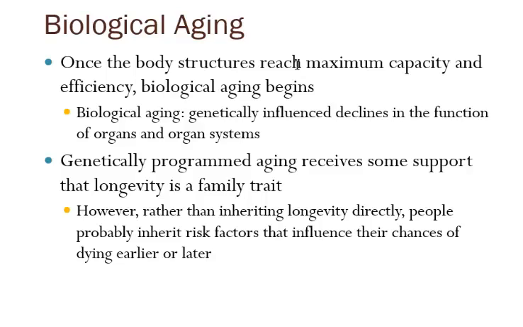Now, some people grow longer. Some people will grow until they reach age 18 or 19 or 20 even. But once a person reaches ages 15 or 16, they're pretty much developed when it comes to physical, and then the aging process starts. Genetically programmed aging receives some sort of longevity as a family trait. Basically, the idea is that there are people that have better or worse genetic factors. People who come from a family of everybody that lives into their 90s are genetically predisposed to living to their 90s. That doesn't mean that they're definitely going to live into their 90s. But there are risk factors that they may have better genes for, or worse genes for.